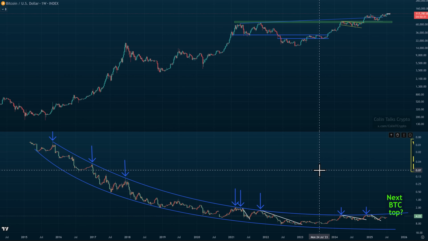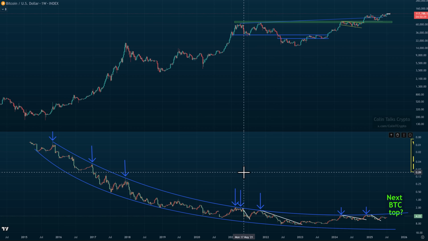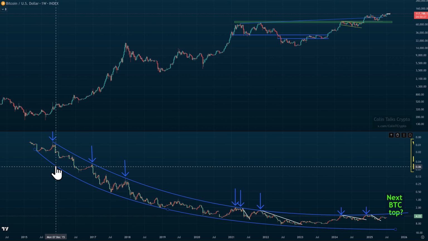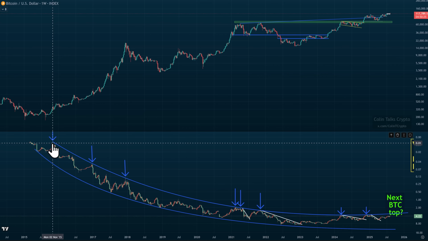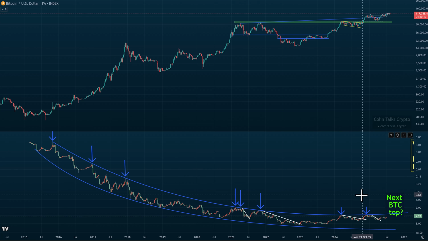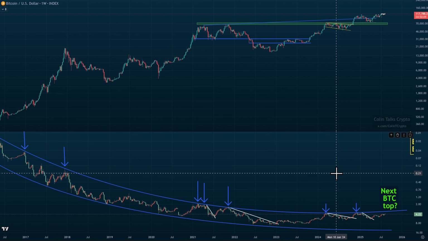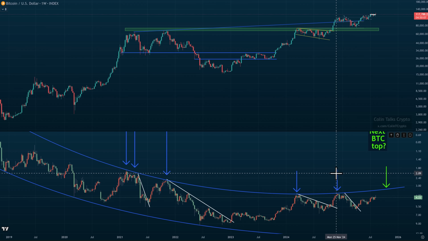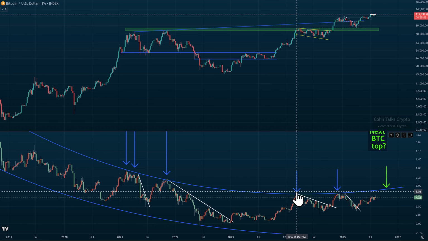And again, I want to reiterate how long this metric has been valid for. This metric has been valid really since 2015 and marking sub peaks or actual peaks. It has always done that. It's reliable for marking sub peaks or actual tops. So that's 10 years of data. It seems to have become more reliable in the last 5 years because it's now really marking only significant sub peaks or actual tops.